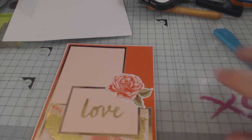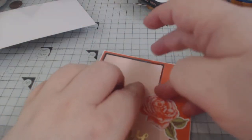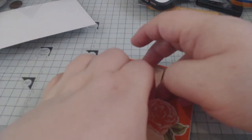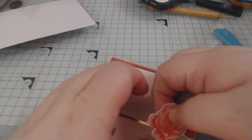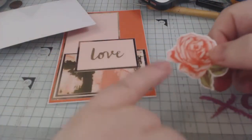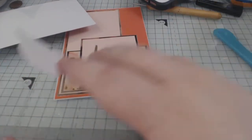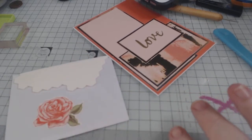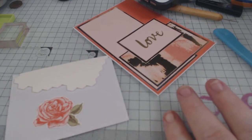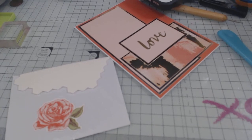And what I think I'll actually do is, because this has got a white border around it, let me see if I can pick this back up without tearing anything, because I did burnish it down quite well. Right. I'm actually going to put a wee bit of gold around that, just so it ties in with everything. So I'm going to just place it onto my adhesive sheet, so that I've got something when I'm colouring on, it's not going to go everywhere.